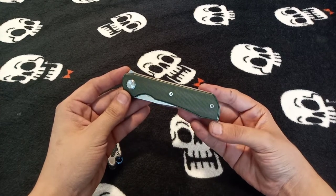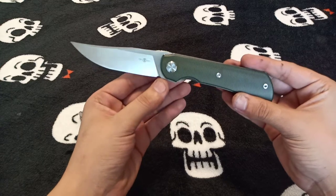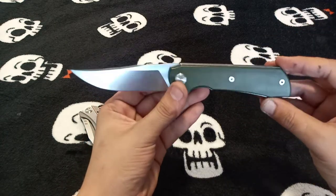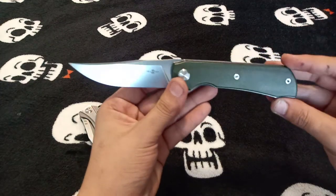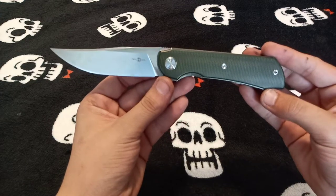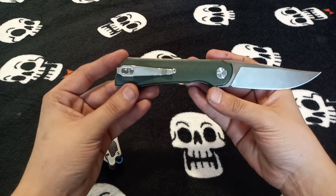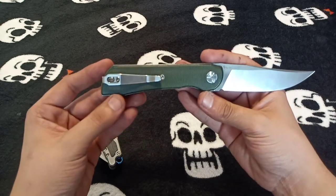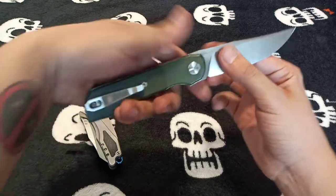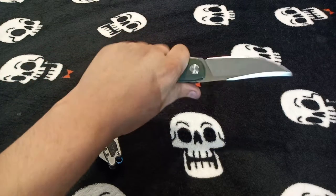I paid $43 for the TS-208. What you're getting is a liner lock flipper with a hidden flipper as well, which is really sweet. It's got these shadow box stonewashed — or black washed — finish scales that are shadow box proud, and a really nice green linen micarta which is surprisingly good quality for Tucson. Hardware is always great from Tucson — T8 all around — and a folded over deep carry 420 stainless steel pocket clip. The hidden flipper also acts as a hidden forward finger toil, and the ergonomics are just fantastic.